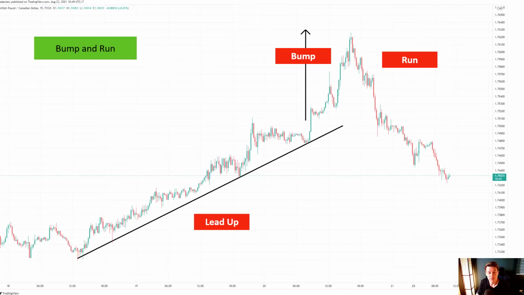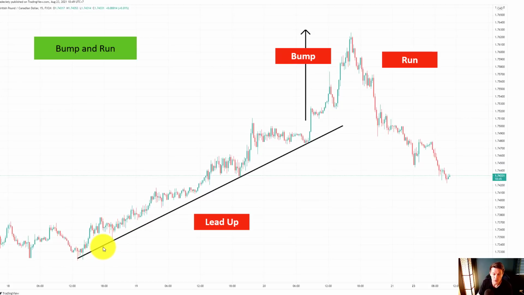Next is the bump and run pattern. The bump and run is a very nice pattern that allows us to understand hysteria of markets, and we can often find those markets also among stocks, and we have seen it in crypto as well. And this is very nicely how we can really see the mass psychology. So here, when we are talking about a bump and run, we have different stages.